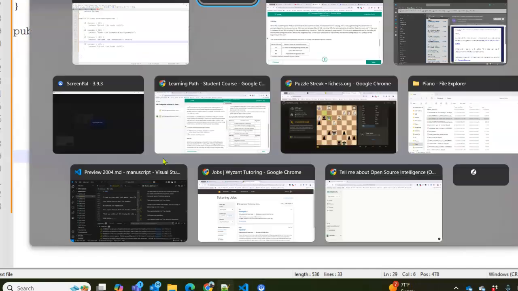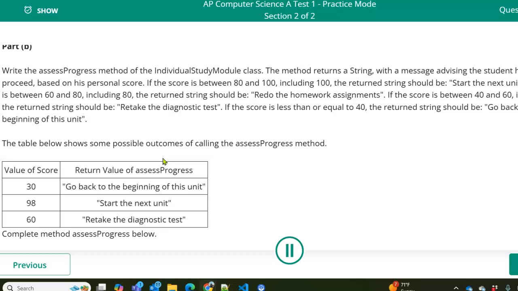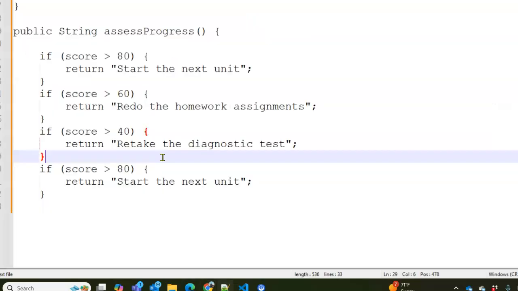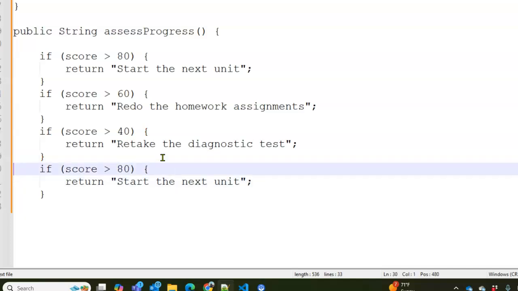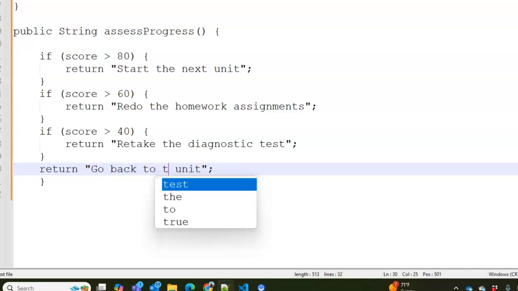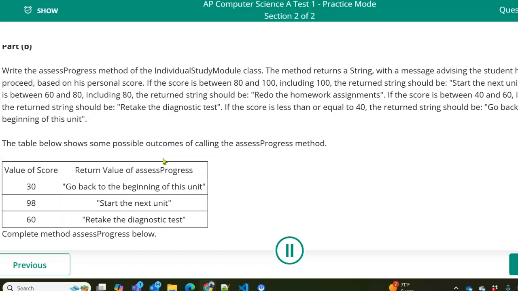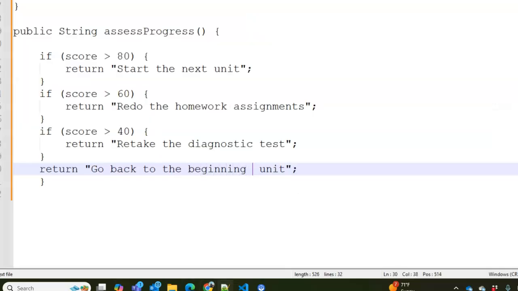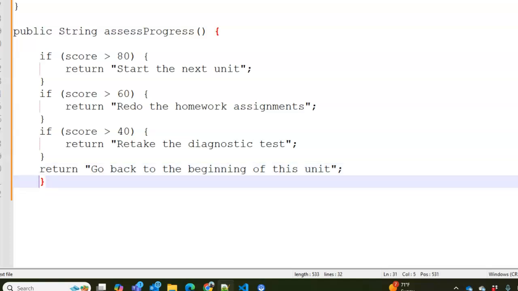And finally, if the score is less than or equal to 40, which is the only other possibility at this point, go back to the beginning of this unit. So we don't have to test anything for that. At this point, we can just return go back to the beginning of this unit. All right, and then this can just go over here.